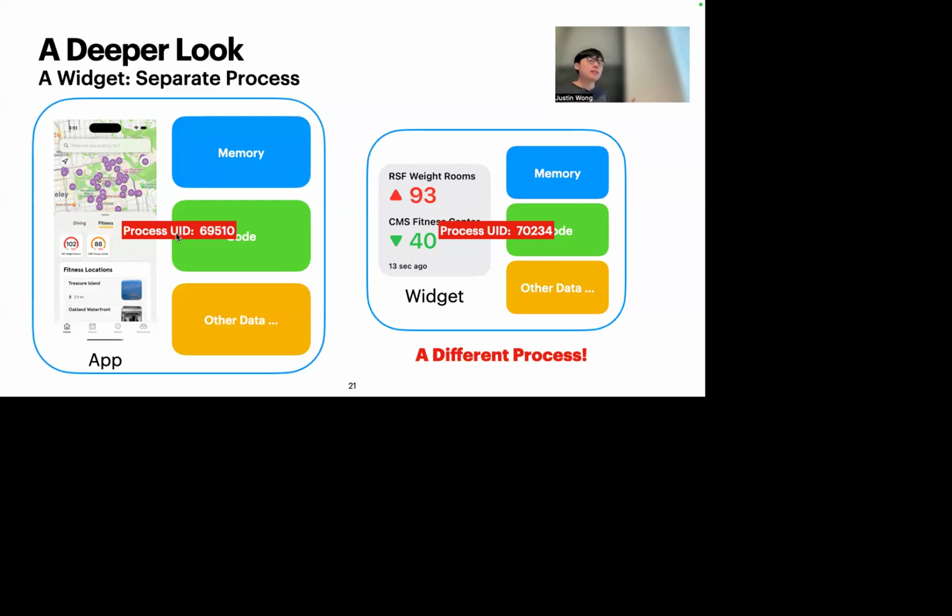There are different techniques if you want to share data. One of them is called an app group, which you can add as an extension to your application. That allows sharing data between your main app and your widget. But again, they're totally separate.